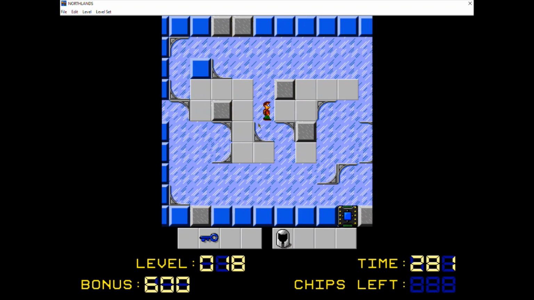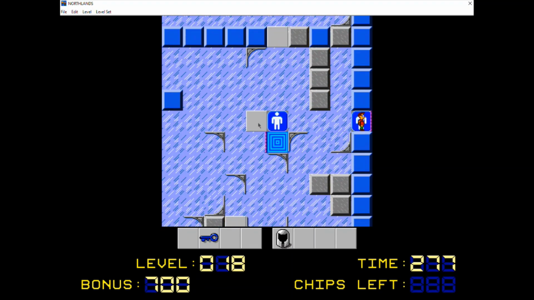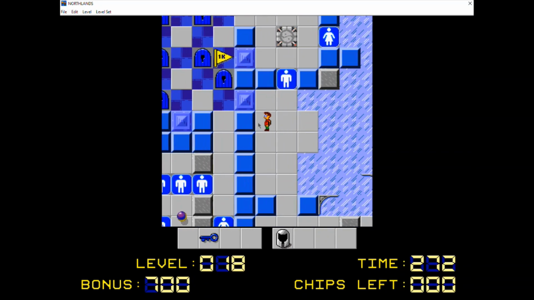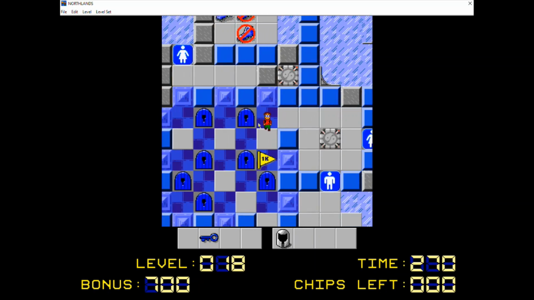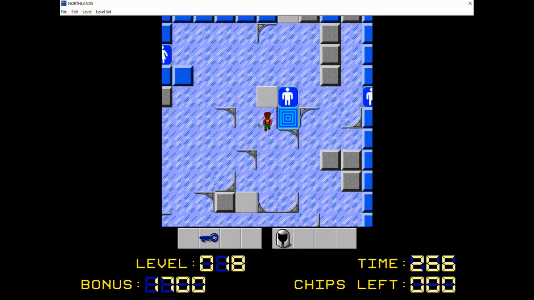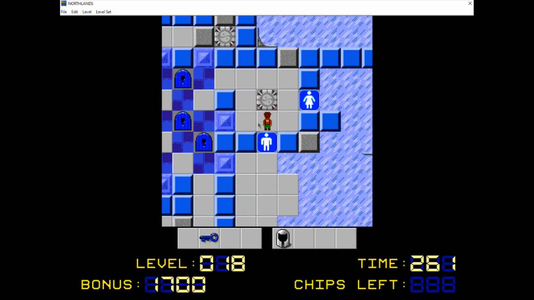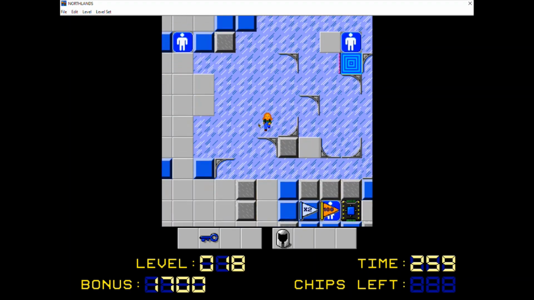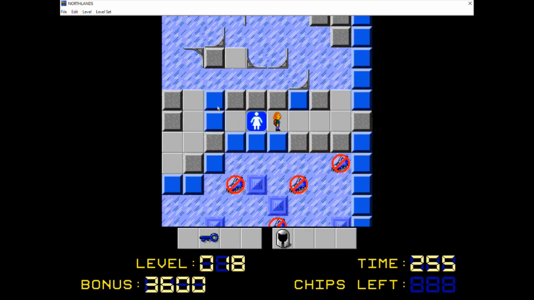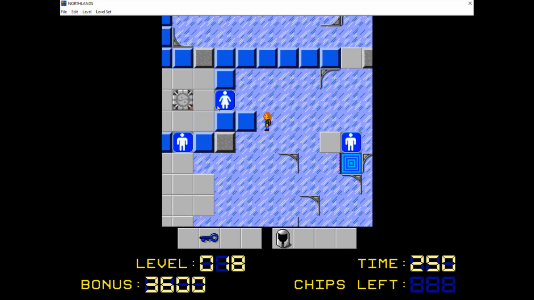Alright, we got all the chips. We made it. So now we can go back to the future. And I take it we can go over and get our... Yeah, we can go over here. Get that. Now, how do we get over there to the... Oh, wait, we can become Melinda again. Right, I forgot. We can do this. There we go. That is cool. That is really slick.